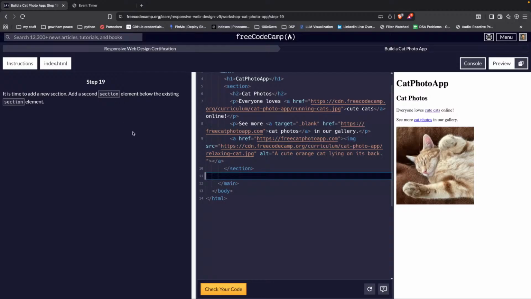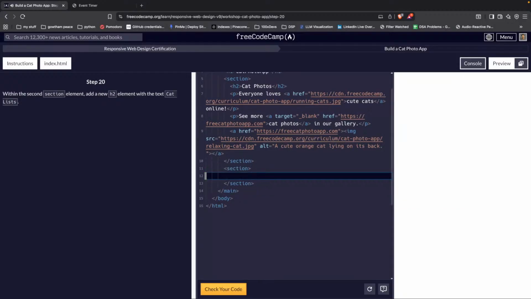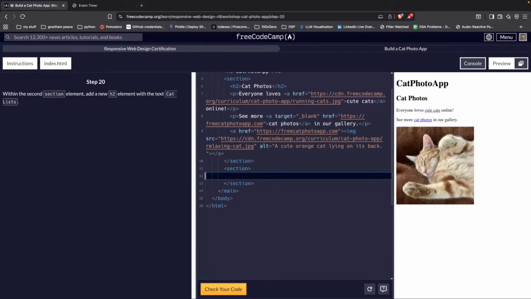Add a section element below the existing section element. Within the second section, add a new h2 element with the text cat lists. Cat lists.